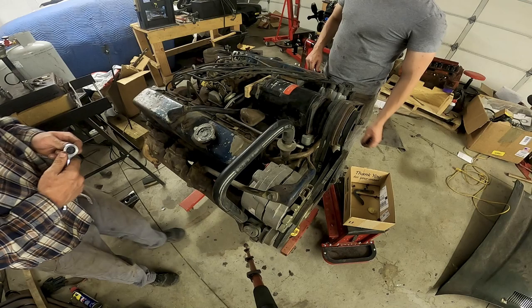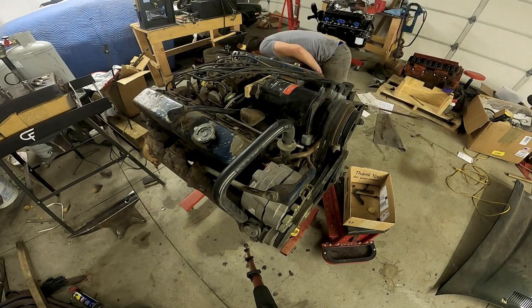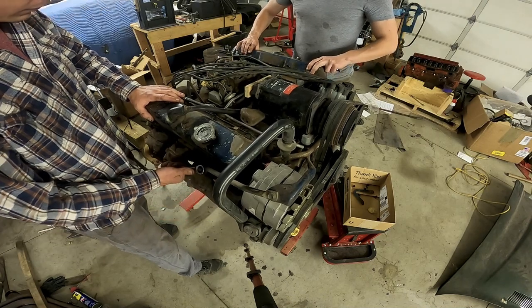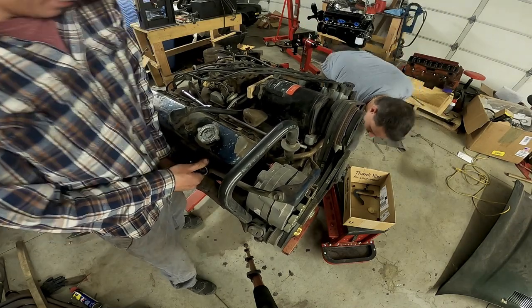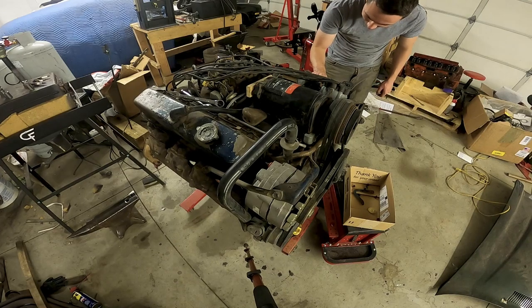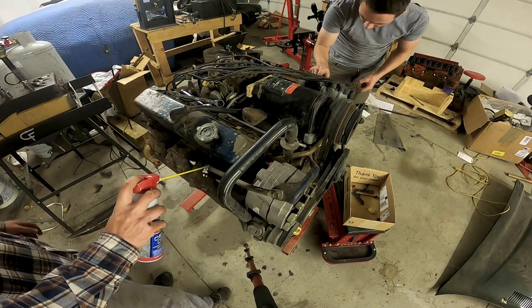You have 9/16 over there. Language. You don't have to bleep that. You think I'm kidding? No, I'm not. Where's the... this alternator bracket blocking this spark plug?